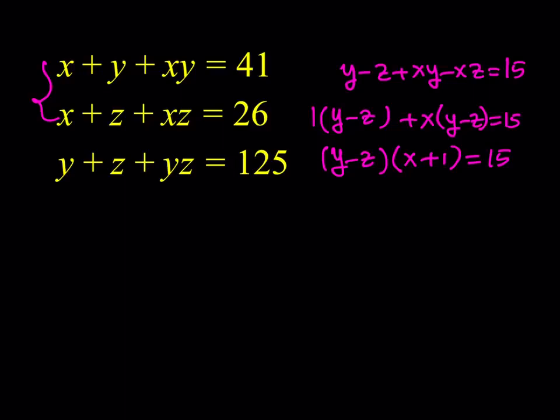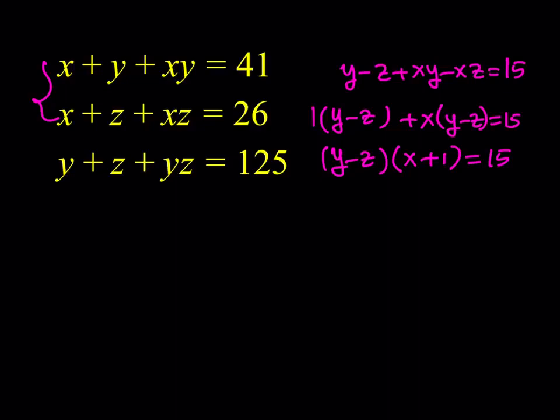Okay, cool. So what are we going to do? To be able to solve this system, we're going to use something called Simon's Favorite Factoring Trick. It's also known as SFFT, but a lot of times it's too long to say Simon's Favorite Factoring Trick, so I'll just call that Simon. Okay, cool. So we're going to use Simon for this system.